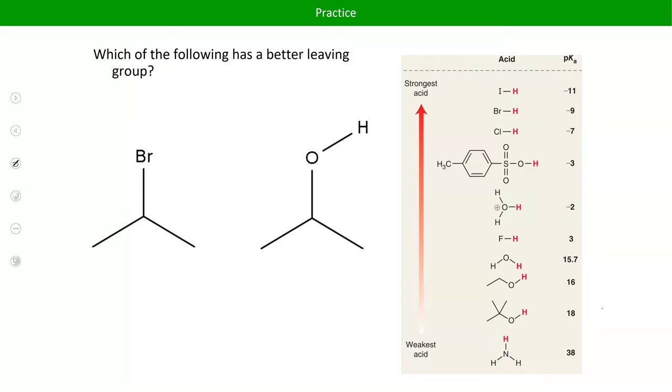So we've already talked about this a little bit. In this case, hydrobromic acid is a stronger acid than water. The conjugate base for water is hydroxide, and that would be all the way down here. And a conjugate base here would be the bromide. So hydrobromic acid is a stronger acid than water, which means its conjugate base is more stable than water's conjugate base. If its conjugate base is more stable, then that means it's a better leaving group. So the bullet point is: stronger acid, then the conjugate base is a better leaving group.